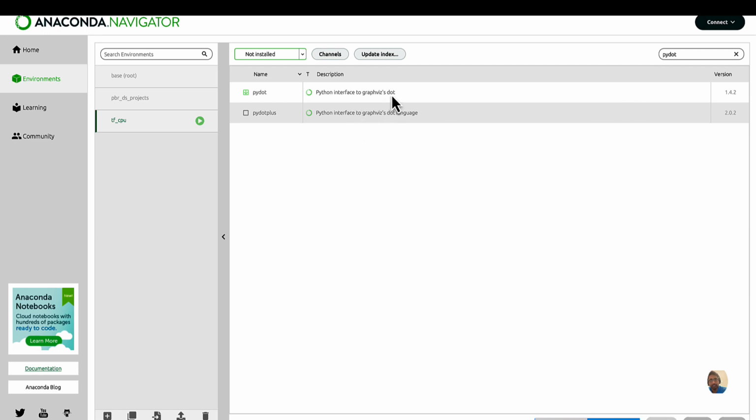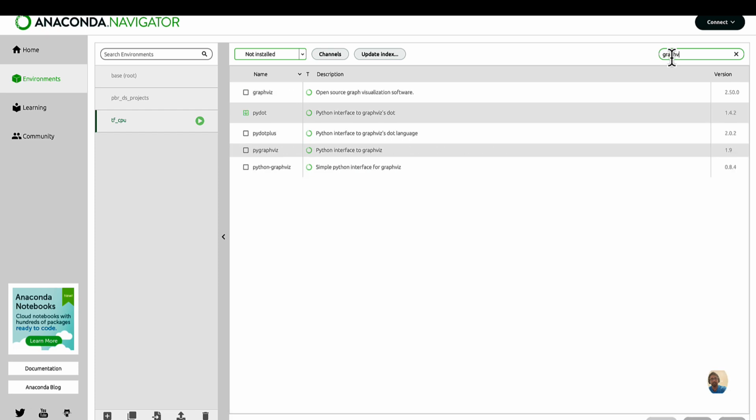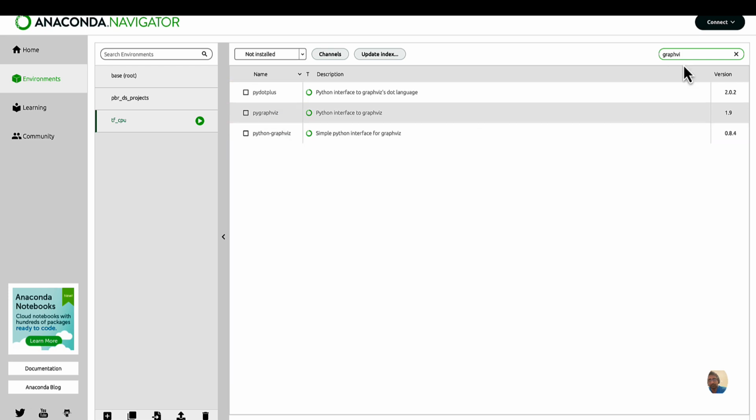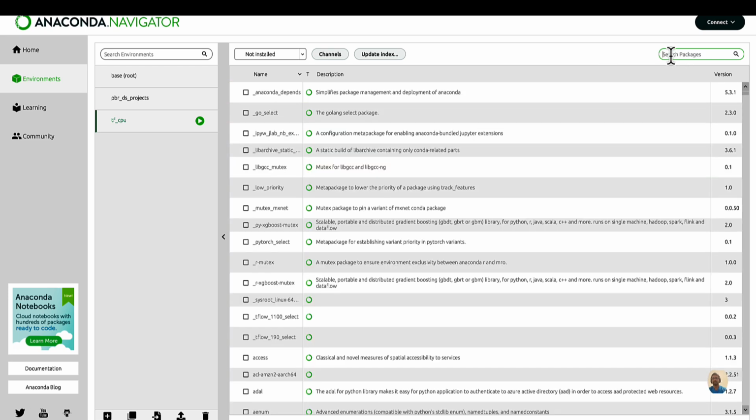For this you need graphviz. You can install graphviz from here, but when you're installing pydot, it might actually install graphviz. Otherwise we can install graphviz by itself once this is done. So you can see that graphviz is already installed, so we don't have to install it. The other, I think we installed TensorFlow.